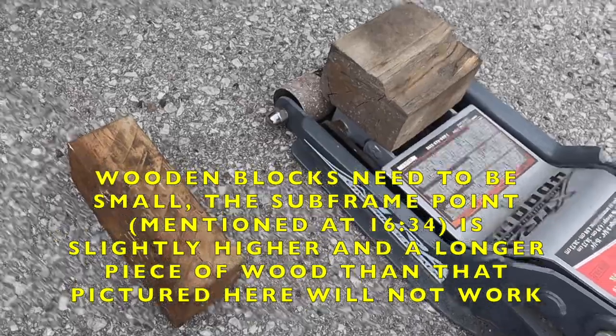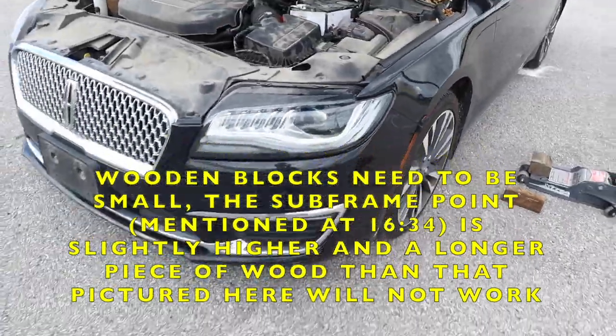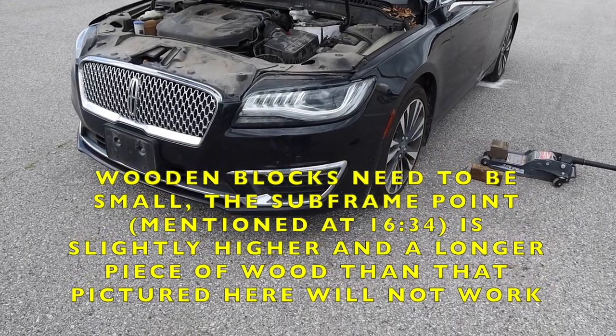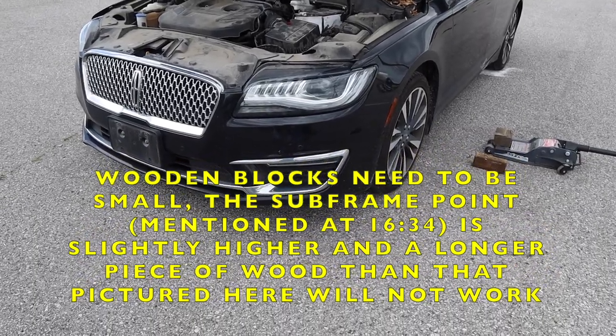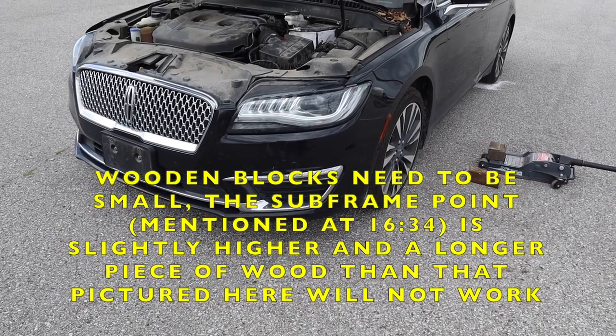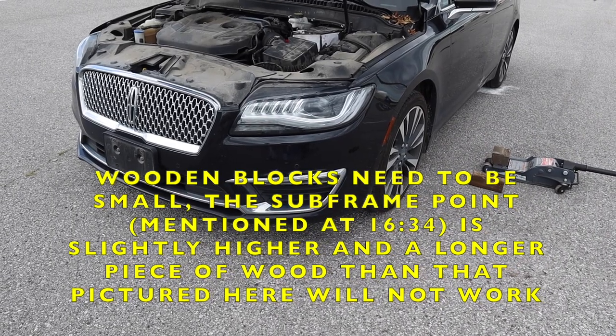Now, what is the solution here to get this done properly? We are going to put it flat. I'm gonna jack it up the same way with blocks to avoid damaging the skirt, but I'm only going to put cosmetic jack stands this time. So it's a bit riskier what I'm doing.